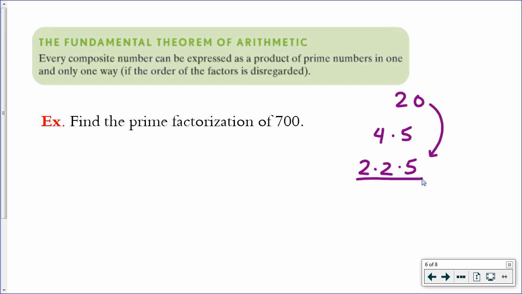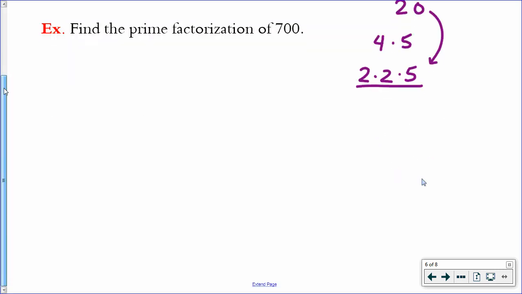The best way to do it is to create a factor tree, which you might have done before. So now we'll create a factor tree for the number 700, which is the one this example has here. To start with 700, you write it at the top, and then you can split 700 using this little tree illustration into any two factors that create the number 700. Generally, if it's an even number, you could just divide it by 2 and use a calculator if you need to, because 2 is an easy one to see. If it's even, 2 is going to go into it. So 700 breaks into 2 times 350. I can use a calculator to check that if I need to. 2 is done. 2 is a prime number, and I can't break it down any further.